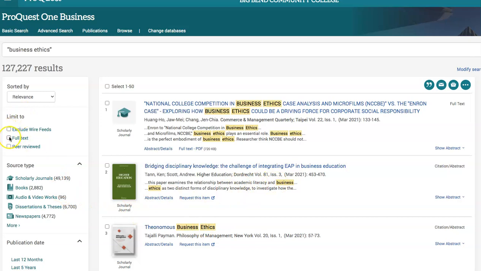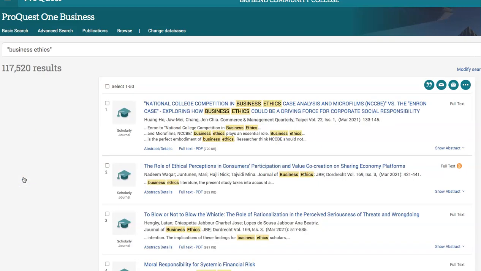Here you can select full text if you want to, and please do, because sometimes you're in a hurry, but if you can't find the full text, ask the librarian. We'll be glad to look for you. If you need to use a scholarly journal article, you can select this section as well. But be aware that you're searching scholarly journals, but you still need to know what a scholarly article is.